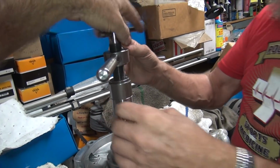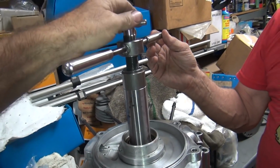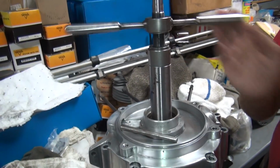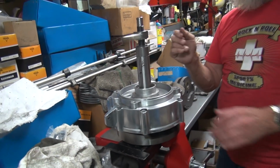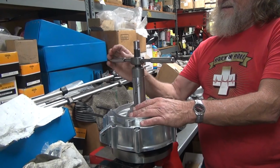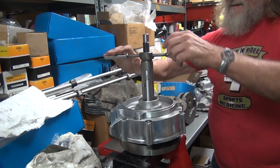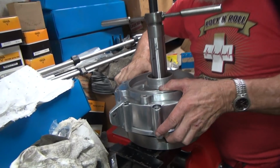So we're gonna go ahead and put this back down here because you're failing to do the job correctly. Okay, that's down all the way. Now tighten that all the way down and leave pressure on it this time so we can check in play. Just because we've already done it doesn't mean we don't double check it. But yeah, I compressed my flywheel 30 thousandths and it still rotated freely because I had those bearings in there.